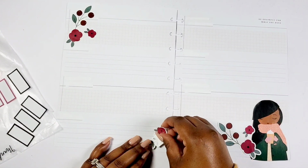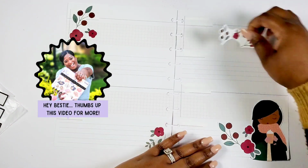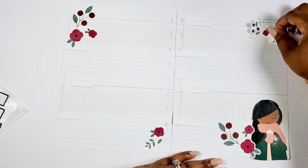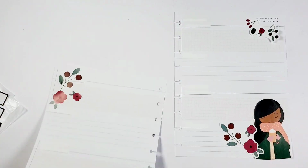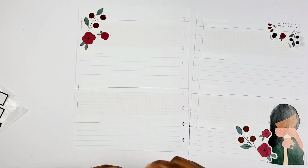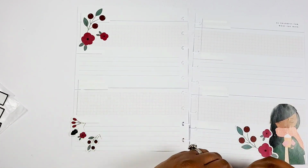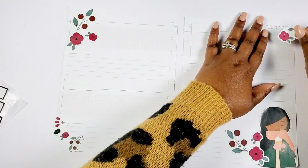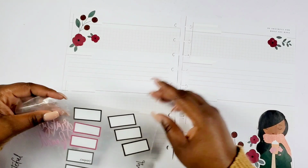So now I have the smaller little florals, and I really cut these down. I cut these out of another floral because they are that cranberry color, because I was trying to make sure I had enough to spread the love to this spread. So that's what I'm doing here, and I'm just gonna go in my four corners, and I'm gonna make it cute. I'm gonna make it pop. So that's what we're working with here.